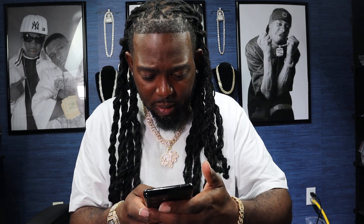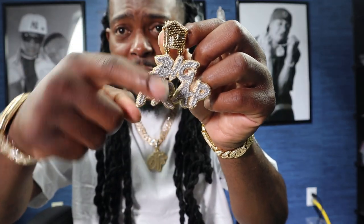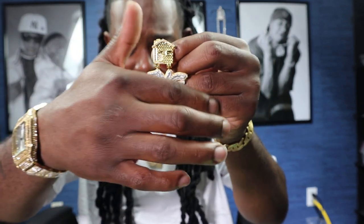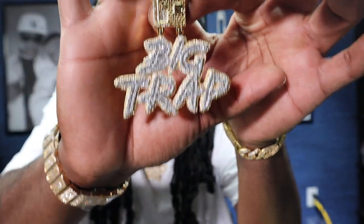All right — Big Trap, there it is. Big Trap is in gold and white gold. Let's see how much this particular pendant weighs — we got this pendant weighing in at 41 grams. 18 karat gold plated iced out Big Trap pendant, cubic zirconias. The height of this thing is 68 and a half millimeters from here to here — not including the Trap House. The width of this thing is 69 millimeters. So there y'all go — a quick look at this thing, 41 grams.